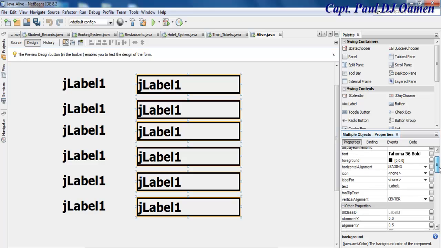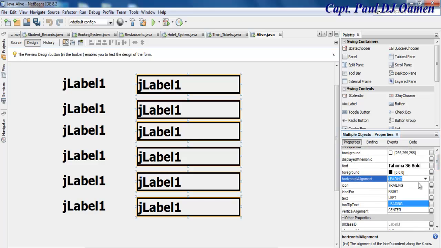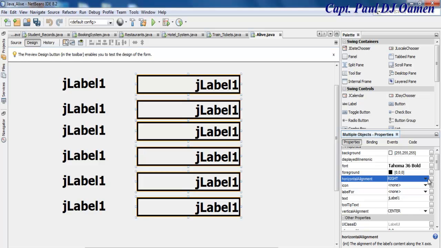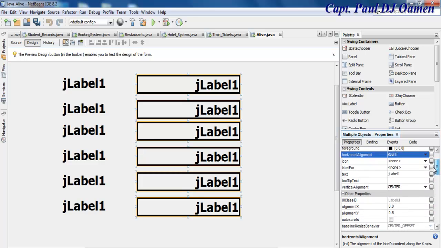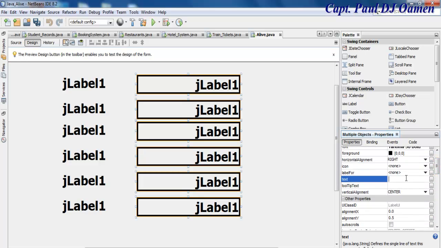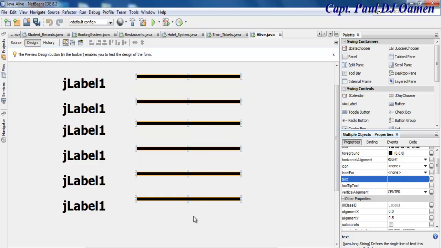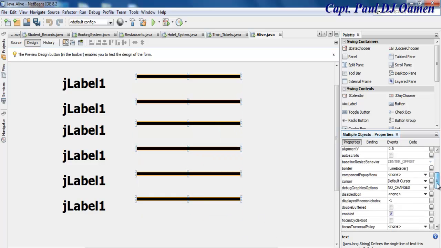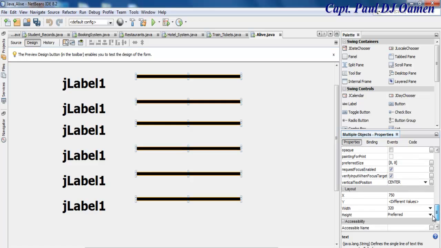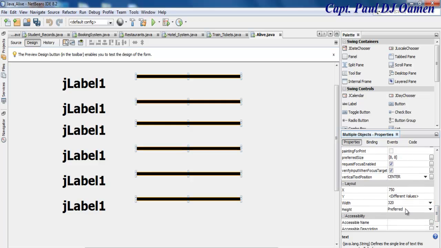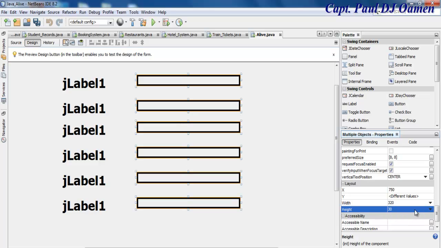Let's see, alignment horizontal, make that right, and delete the text content that we have in there. They're all gone. Now let's come in here, the size, the height. Let's change the height to maybe 30. I'll increase it a little bit more, 40.